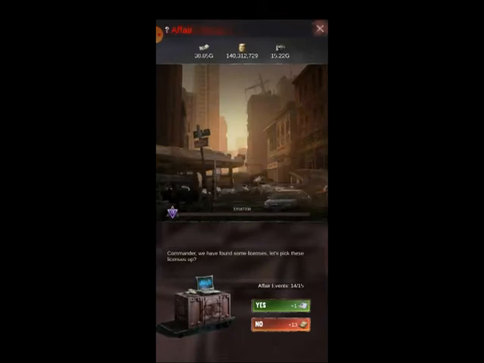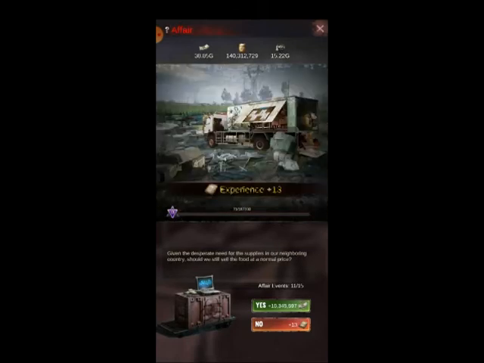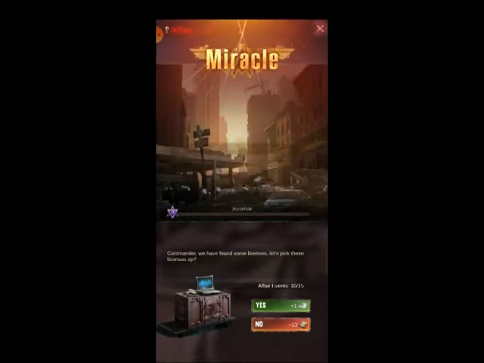You'll see it's down to 14. Commander, we have found some licenses. Let's pick these licenses up. I have tons of those. I don't need it. No. It's back with soldiers. Soldiers. Money. I have plenty of money. I don't need it.